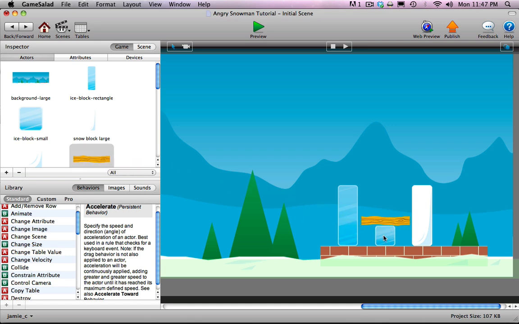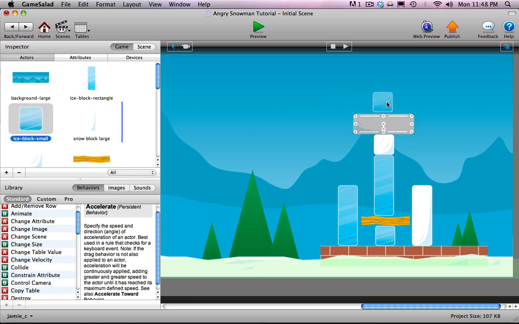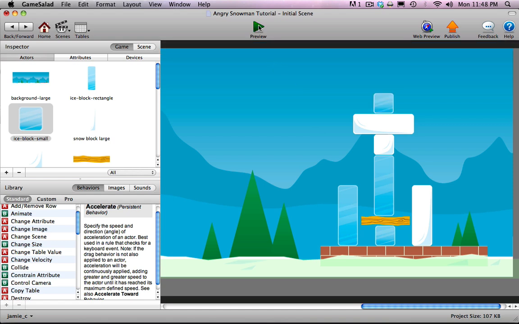So what do I have there? 1, 2, 3, 4 items. I'll add another one of these, balancing on there. That's 5, 6. Let's see. Let's put one of these in, but rotate it. Get a little variety. Put that there. And then add one of these on top. So I think that's 8. 1, 2, 3, 4, 5, 6, 7, 8. Alright, now let's see how that works out.